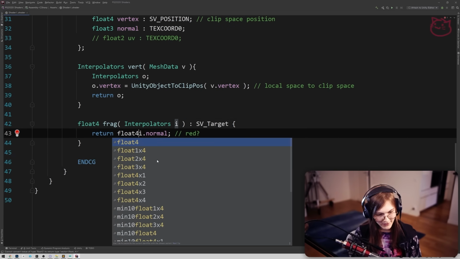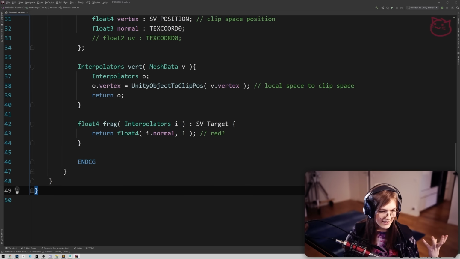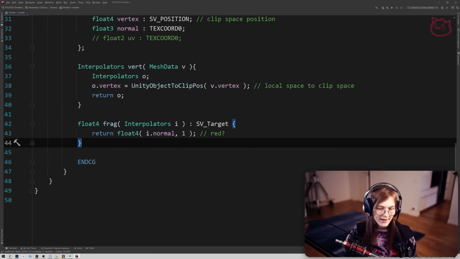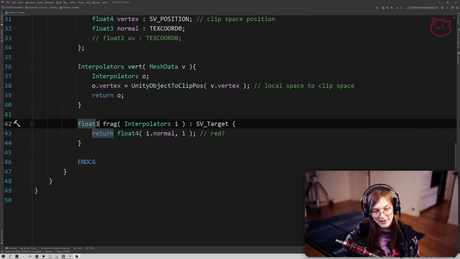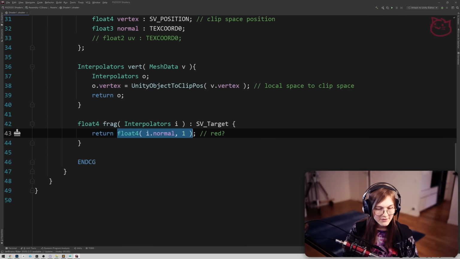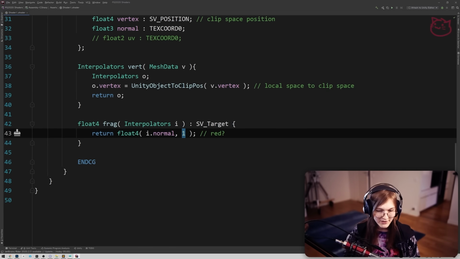Well, we can do float4, and then we pass i.normal in, and that's automatically going to populate the XYZ components, and then we're just going to set the W component to 1. Because usually in this case, that's alpha if you're using alpha blending or transparency. But in this case, I guess it doesn't matter. We could just make this a float3, but whatever. Yeah, so in this case, it's just making a float4 out of a normal direction, which is 3 components, and we're adding another component to that.